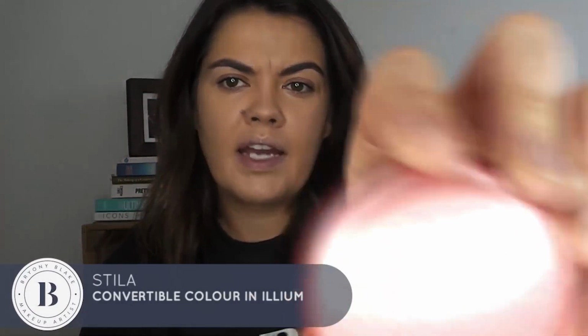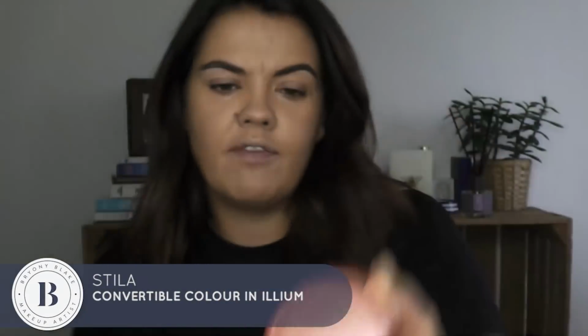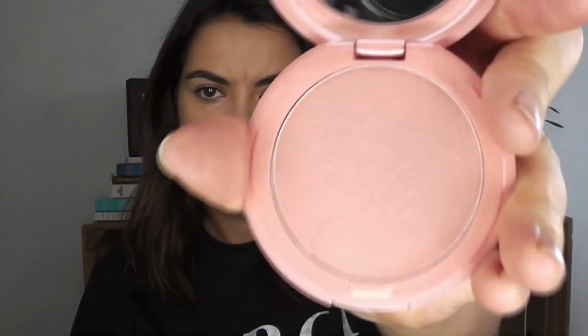Right, now I'm going to put a little bit of colour on my cheeks just because I want to kind of boost my cheeks a little bit, but not too much. And I'm going to take this one. I've fallen back in love with them, guys. I don't know why I even forgot about them. Stila, and it's this one here. I love this colour. Really pretty, kind of pinky tone colour. And I'm going to use the Bare Minerals Luxe Performance Brush.